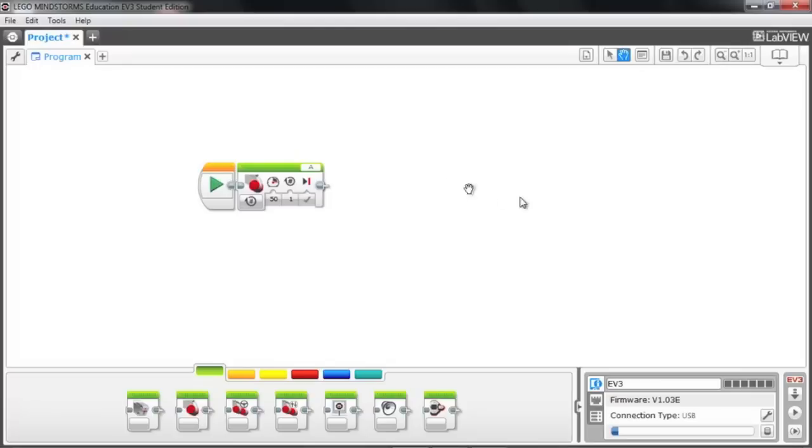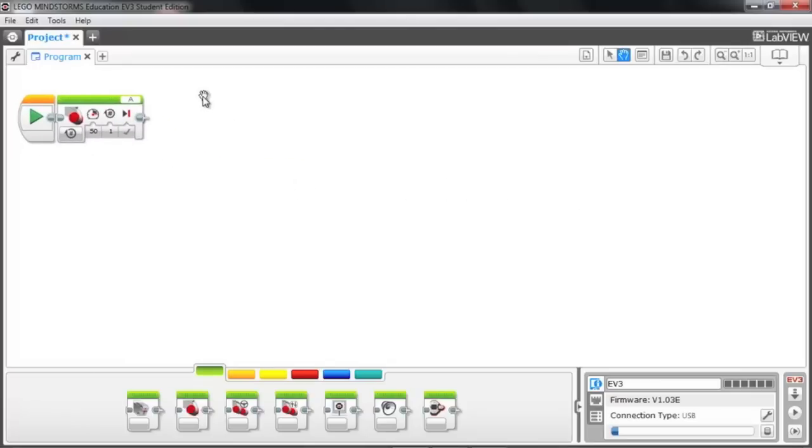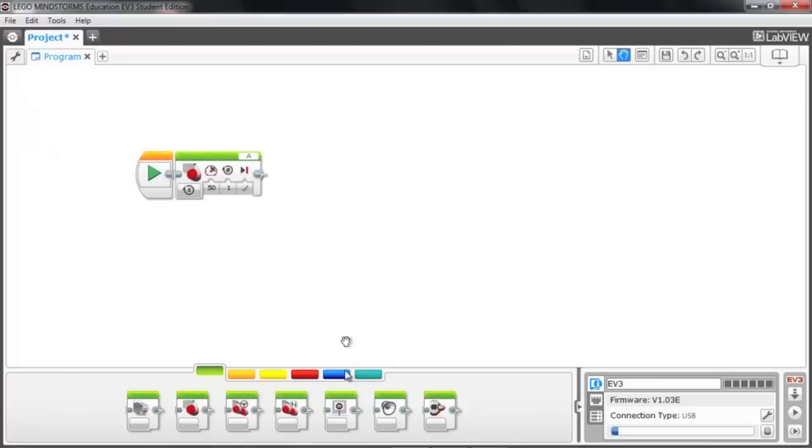We can also move these around with this hand tool. It looks like a little hand. You can just grab it and move everything around, and that is a huge improvement over the NXT software that we had last go around.